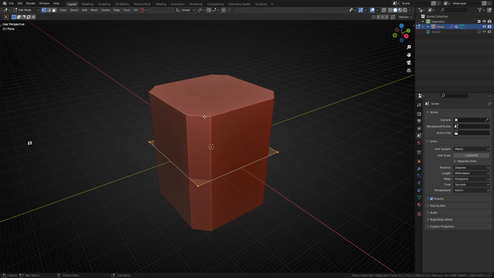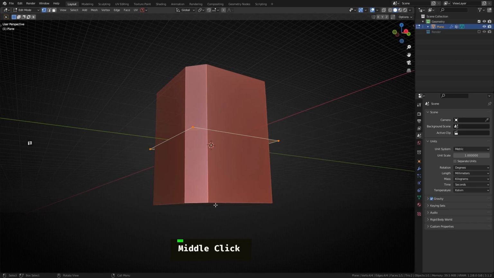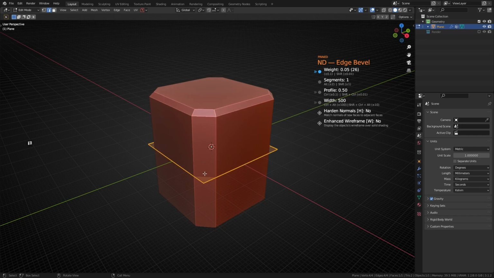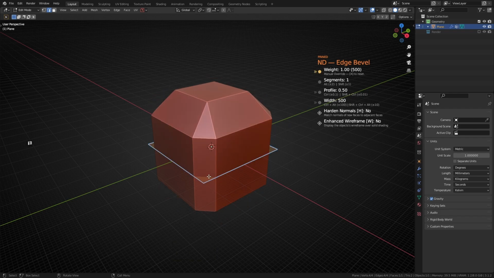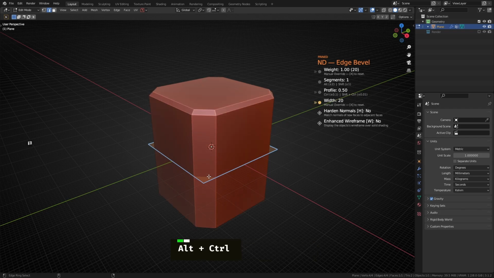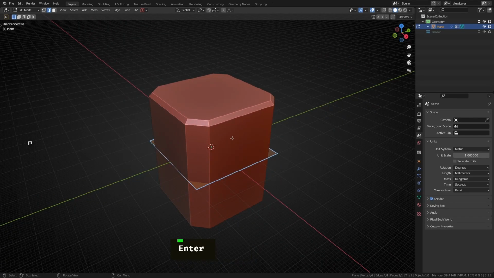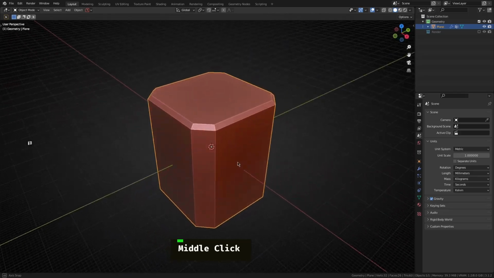And now the last detail I want to do while I'm in edit mode is to add a smaller chamfer to this top edge and a similar one to the bottom. So with those 4 vertices still selected, I'm going to go into Edge Select mode by hitting 2. And then I'm going to bring up the Fast Predict menu and this time select Edge Bevel. Now, if we move the mouse around, we can see by adjusting this weight, we add a chamfer to the top and bottom there. Now, I want the weight to be 1, so I'm going to type in 1. And then I'm going to hold down Control and Alt and set the overall width to 20 millimeters. And that'll give the result that I want. Cool, that looks great. So with that in place, I'm just going to hit Enter to confirm. I'm going to tab back into object mode, and this is what we have so far.